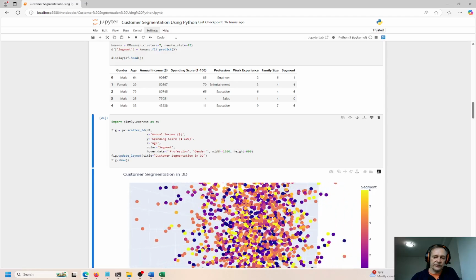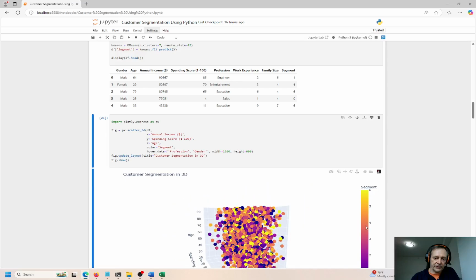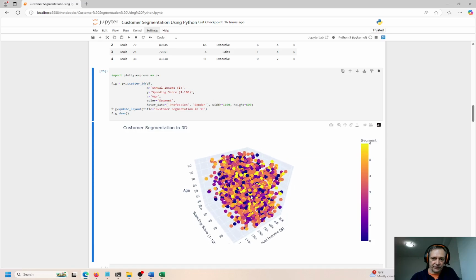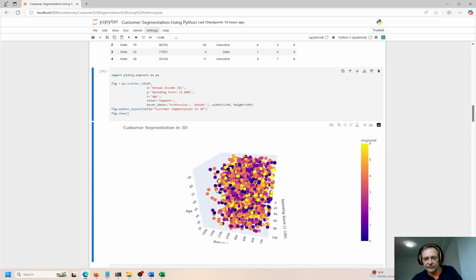It's 3-dimensional. I can zoom in, zoom out, spin this thing around, and we have the 7 different segments. We start with 0, and it goes up to 6 because Python is 0-based. So if it looks a little weird, like we're missing one or got cut off, it's really starting with 0 and going to 6. So there's our 7 clusters, and we have the details here: doctor, lawyer, female, and the cluster that they fall into.